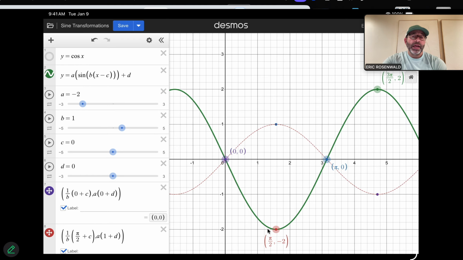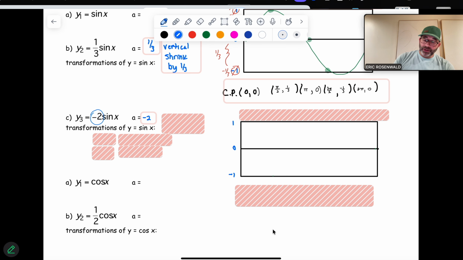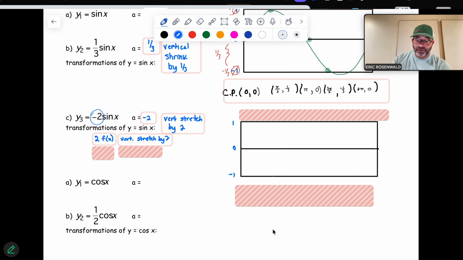Well, what happened? By me putting a negative in there, just as I said before, negatives cause reflections. And what we're saying is, by putting a negative in front of the function, we're saying take the opposite y value, which is a vertical reflection over the x-axis. And then that 2 says we're going to take that y value and stretch it out by 2. Instead of the y value being up here at 1, it would have gone to 2, but then it's going to reflect over to the other side. Okay? So let's go ahead and do this. It's a vertical stretch by 2. And let's talk about each of these parts. The 2f of x is a vertical stretch by 2. And the negative on there is a reflection over x.